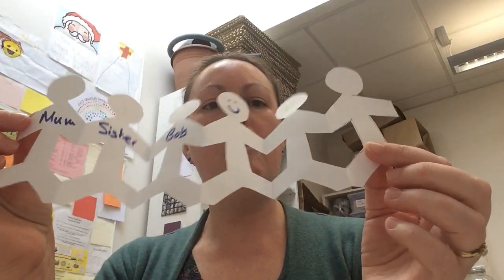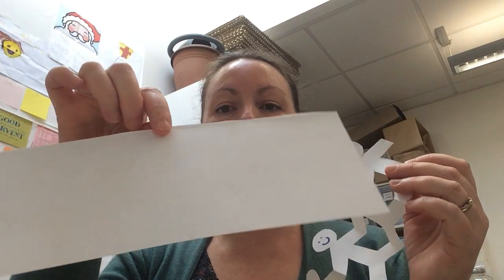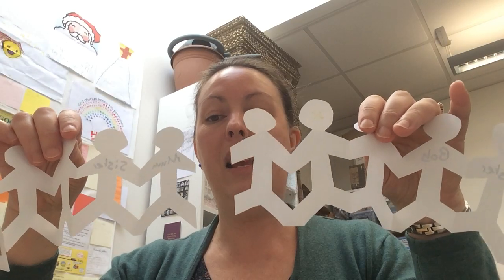Now, remember, you've only got six people here, but you still have another strip of paper, so you can do the whole thing again. And then when you've done that, you'll end up with two like this. So you've now got 12 people that you love and care about. They may not all be people that you live with, or they may not all be people that you can see at the moment because we're having to stay away from people.